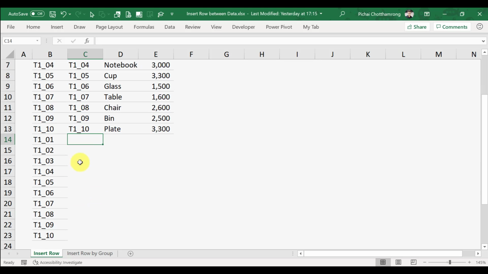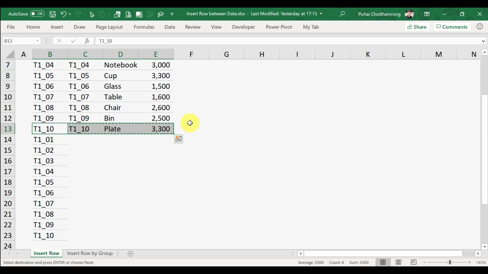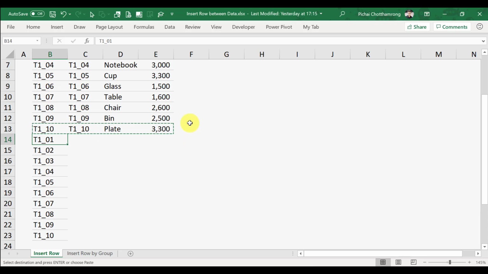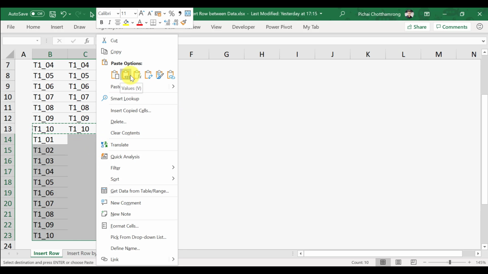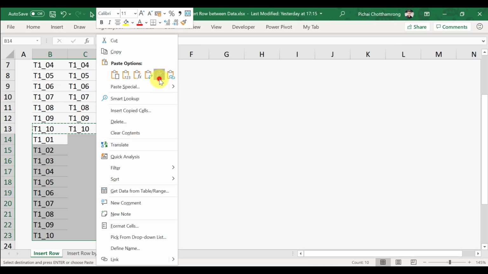Next, if we would like to apply the format here, I will copy all the rows of the records, then select the new rows that we just added, right click, and paste special formatting.